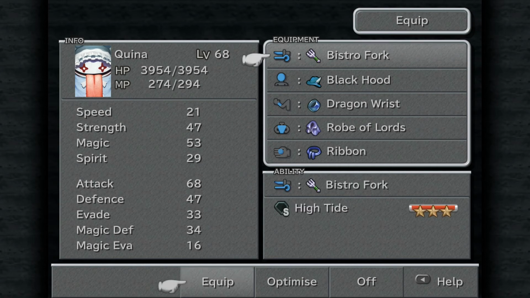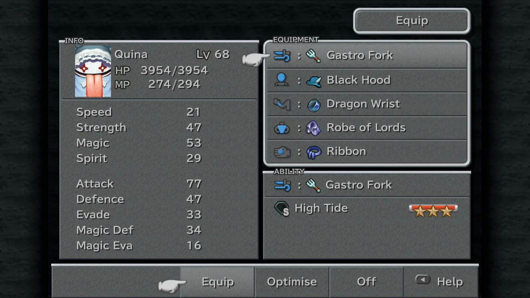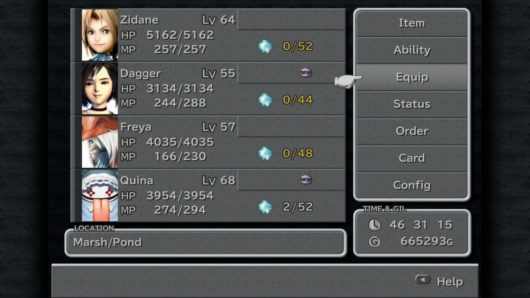Let's just check out this new weapon, the Gastro Fork, which gives us a nice 77 attack, so we'll certainly be going ahead and equipping that. Not that we'll actually be using that attack in all honesty, because I'll pretty much always be using Quina for Frog Drop rather than standard attacks. But you know, we need to get the weapon, so we've got it anyway.